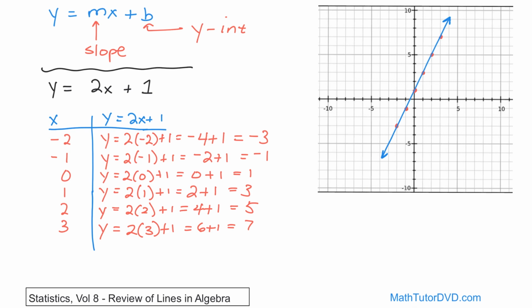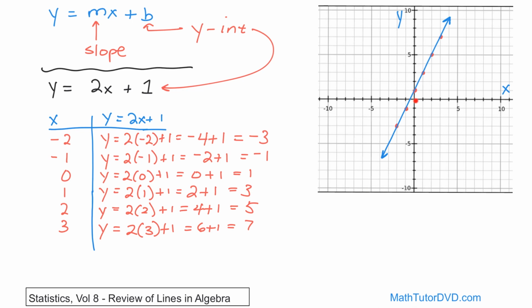The easier way to graph a line is just to look at the equation and know that this is the slope and this is the y-intercept. Now first, I want to turn your attention to this thing called the y-intercept, which is basically this value of 1 right there. The y-intercept is the place where this line crosses the y-axis. Remember, this over here is the x-axis, and this over here is the y-axis. So wherever the line crosses the y-axis is what's called the y-intercept. That makes sense, right? It's intercepting the y-axis.